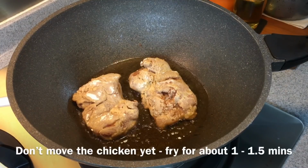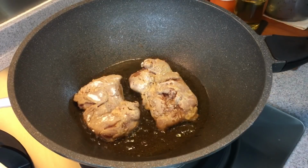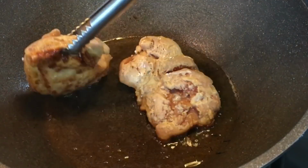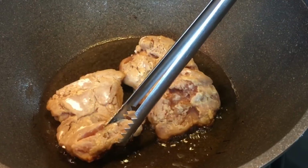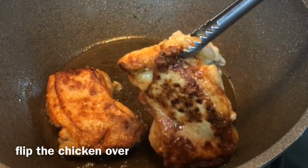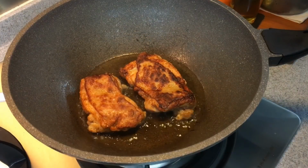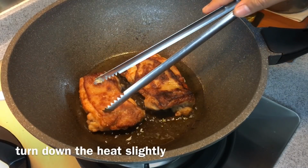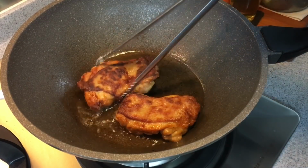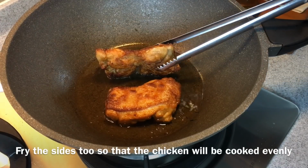Don't move them around first, just pan fry them for 1 to 1.5 minutes on the skin side first, and then we'll do a check. Remember, don't turn the heat up too high, otherwise you'll burn them easily. When they're charred a bit, we'll turn it over to the other side. If you think that your oil is too hot, just turn down the flame a little bit. If you can, try also to pan fry the side so that it will be crispy all around.